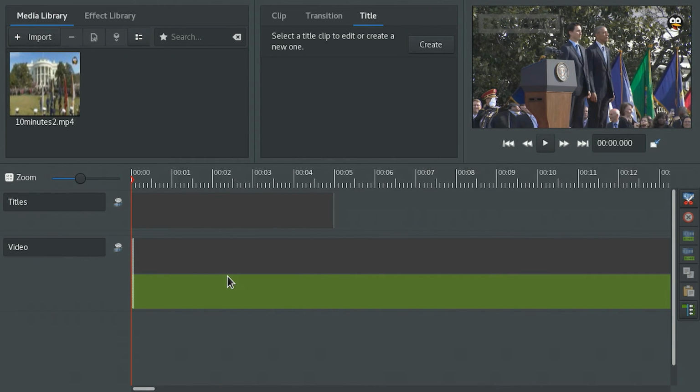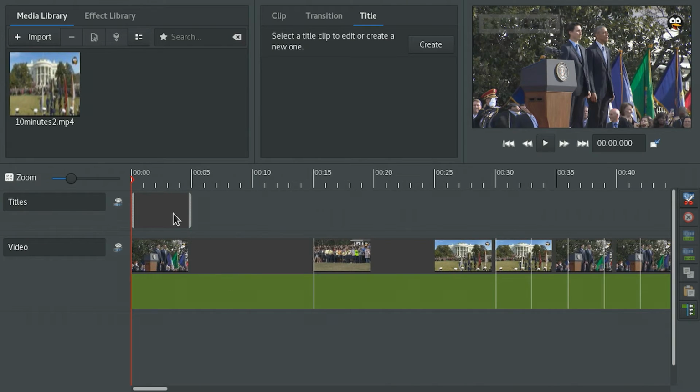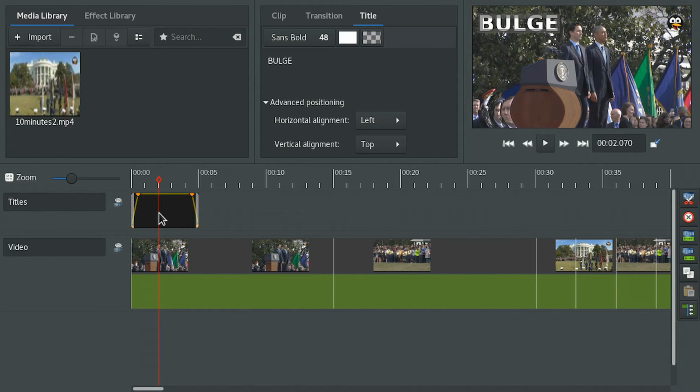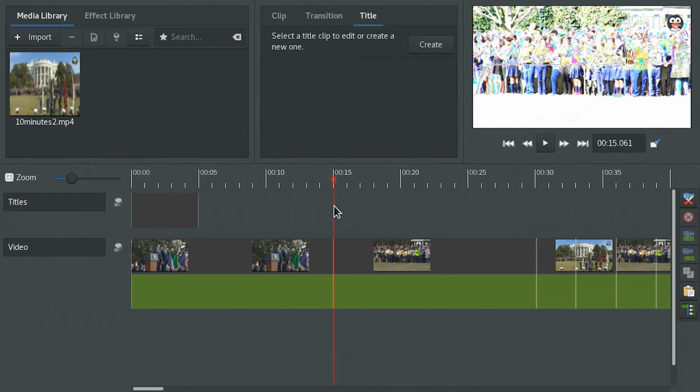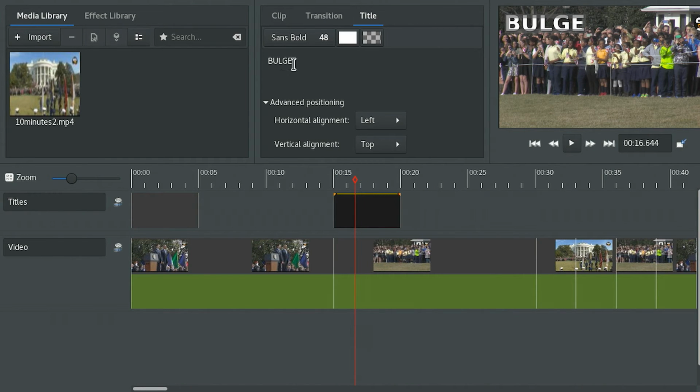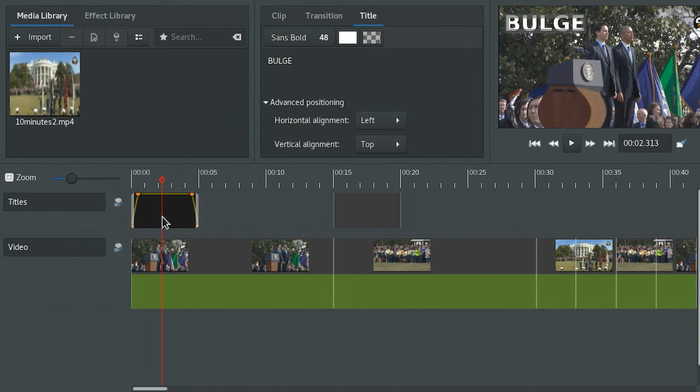And the nice thing is we can just copy it. Let's zoom out. Let's select it. Press Ctrl C for copying, and we just move to where we want to move it, and Ctrl V for pasting. And now all we have to do is replace the text with whatever we want. And the original will remain as it was.